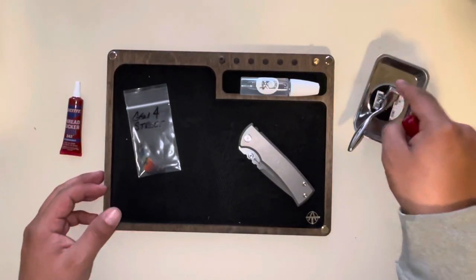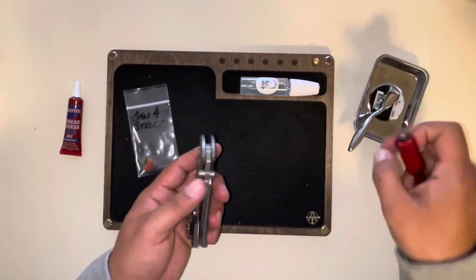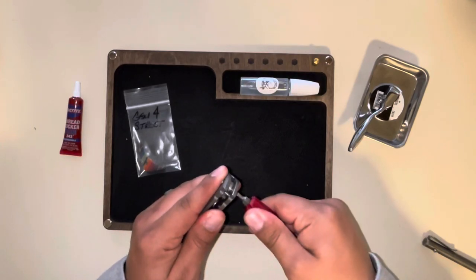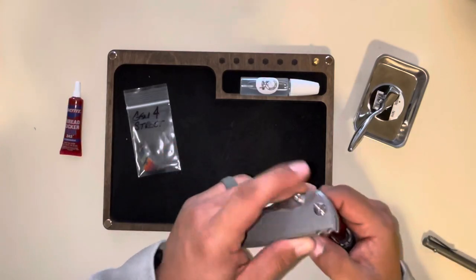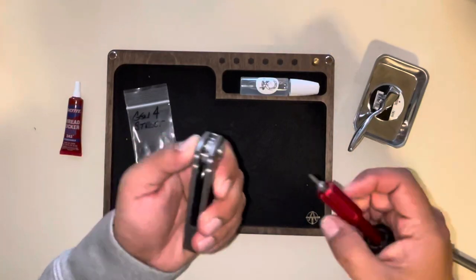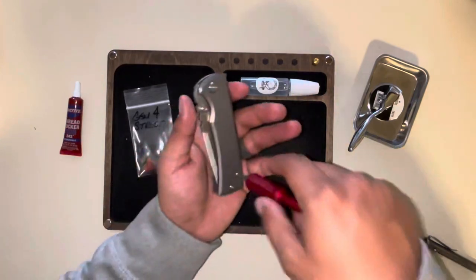I also have this little setup just in case I need to catch a screw with a magnet, or if there's an exceptionally tight one. Let's see, is it free spinning? I can't remember. Yes, this is free spinning, but I am able to, for the most part, catch it with my finger. This is a free spinning pivot. But with the amount of pressure I put on the backside of this pivot screw, I was able to break it loose. So that's good to go. Let's try and break these ones loose as well.